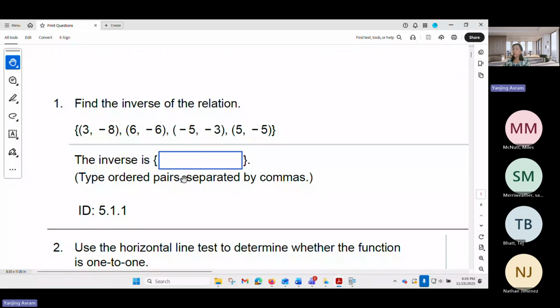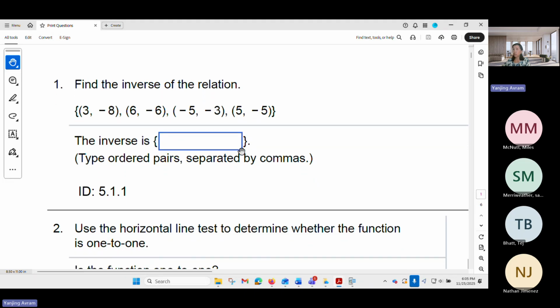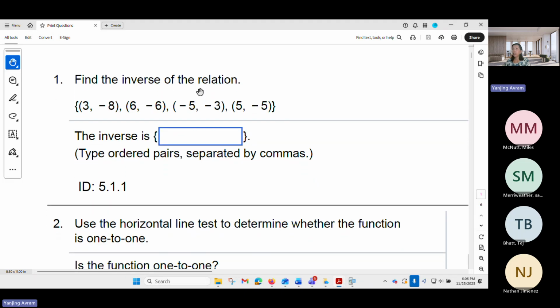Okay, so chapter 5 is basically about exponentials and logarithms, okay? But before we talk about exponentials and logarithms, the first section is called inverse relationship. The reason we talk about inverse first is that the logarithm and exponential equations are exactly inverses of each other. So before we talk about them, we want to know what an inverse is.